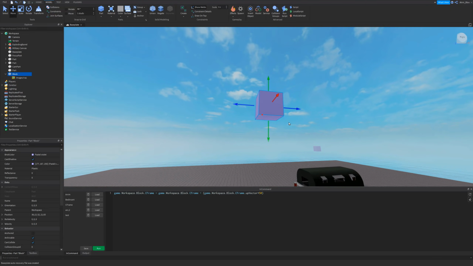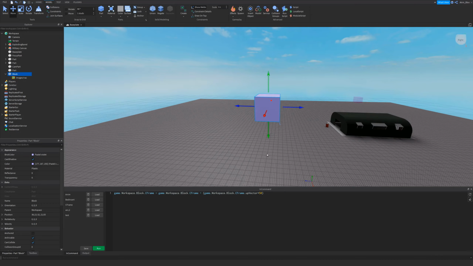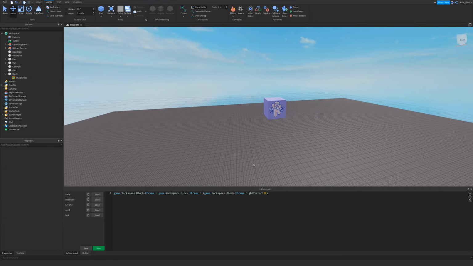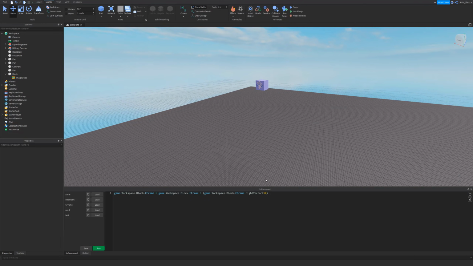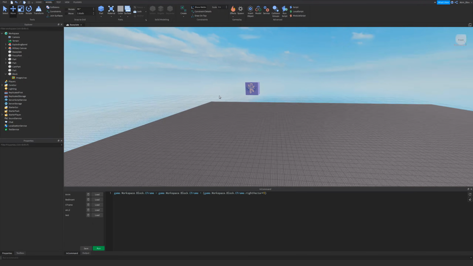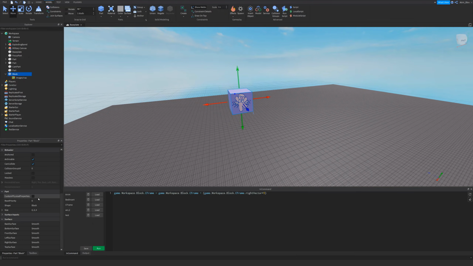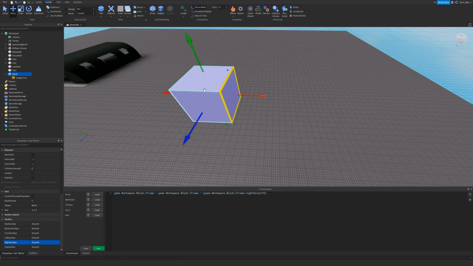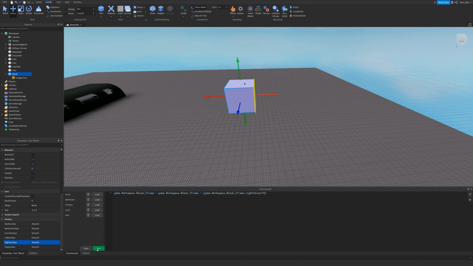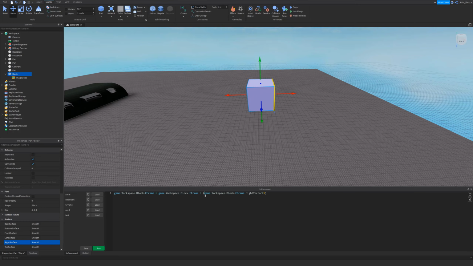There is also a right vector. Like this, and let's just change that to 5. So that is sending it to the right, and I know it looks to the left on my side, but it's because the right surface is here, and if we look at it from this angle, it is going to the right. So if you want it to go to the left, you do a minus RightVector, and it's now going to the left.